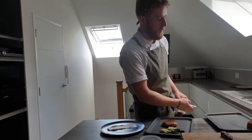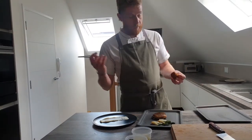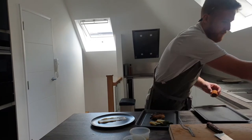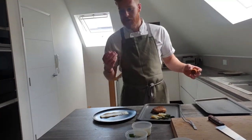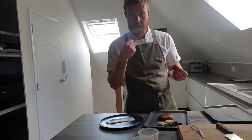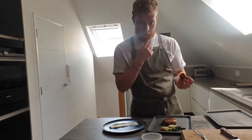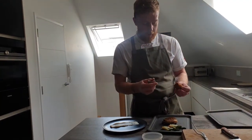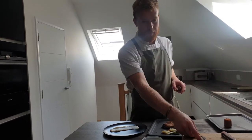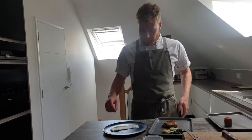Now the best way to check if something's warm, if you don't have a probe, is to put something in and just test it against a sensitive part of skin. You might have seen one of these before, sort of like an old-fashioned probe. So I'm just going to place this into the middle, wait a few seconds, and then place it against some sort of sensitive skin. So the back of your hand, or your lip there, is a good place to test it. Yeah, so that's nice and warm. If you don't have one of these, a pair of tweezers or a small knife works just as fine.